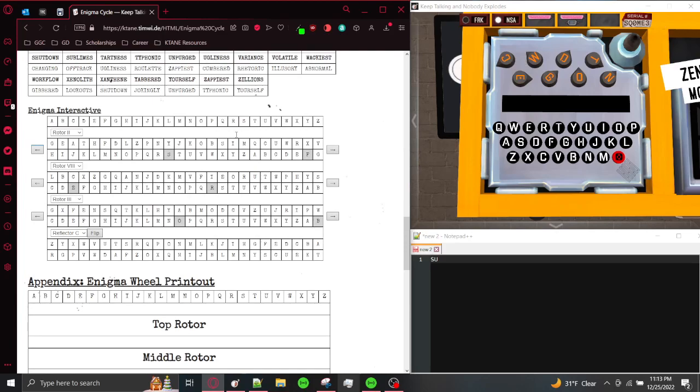Anyway, W. W goes to W, which goes to India. India goes to Quebec. Quebec goes to Lima. Lima goes to Sierra. Sierra goes to Hotel. Hotel goes to Echo, and Echo goes to Bravo. So we know the word is Sublime.